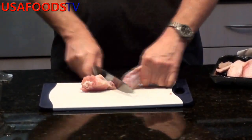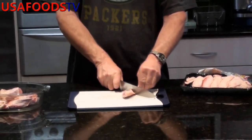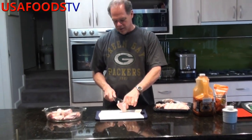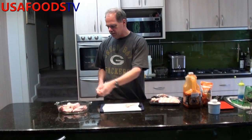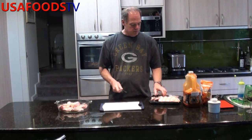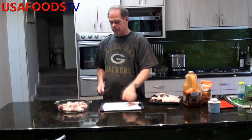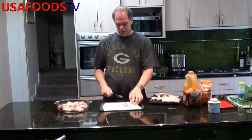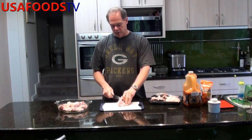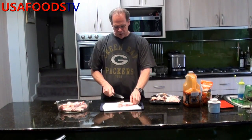This is the first step of prepping it. When you're cooking your wings, there are a number of different ways. You can boil them in water, but it takes out some of the flavor. You can roast them or barbecue them — with those you'd put some seasoning on first. The most popular way is frying. Of course, that is the most unhealthy way, but it is the most popular and tastiest. So that's what we're going to do tonight — we're going to deep fry them. I have a little deep fryer machine behind me.